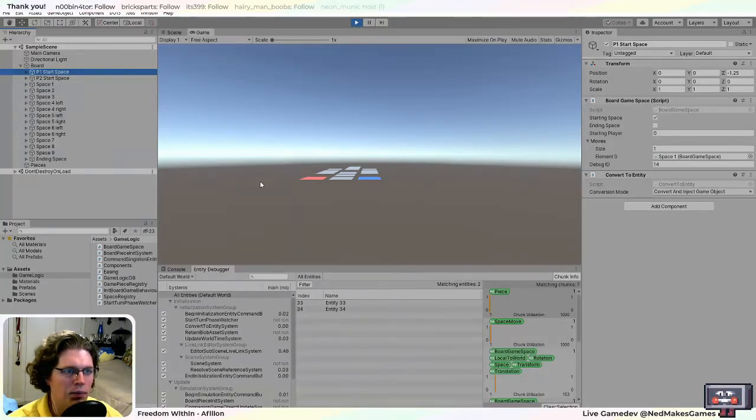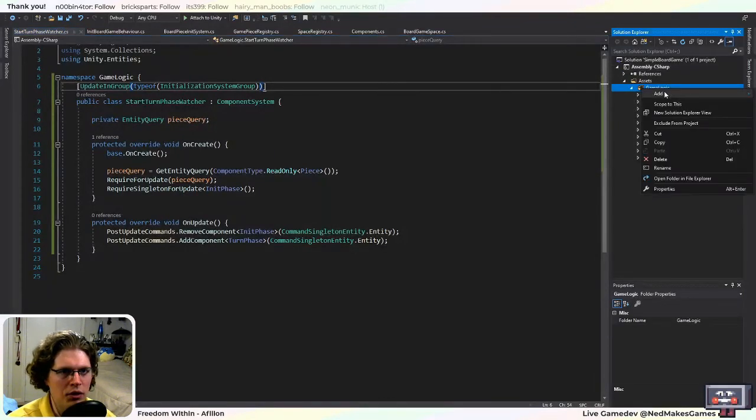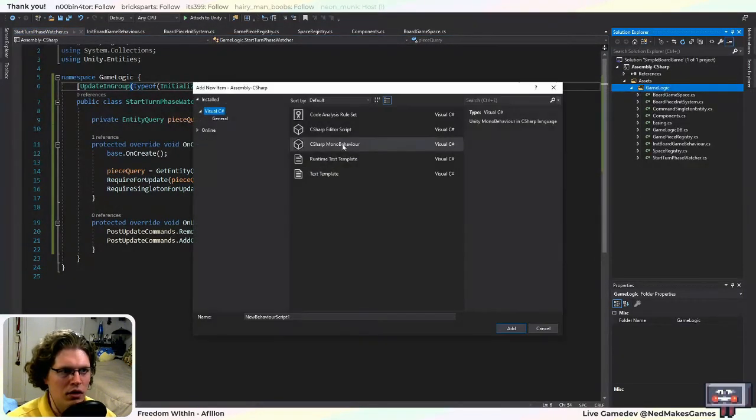Okay, so now we created the space entities, but how do we create the mono behaviors so that they can actually show up? So we're going to need another system to do that. Let's see. I'll just call it piece model creator.